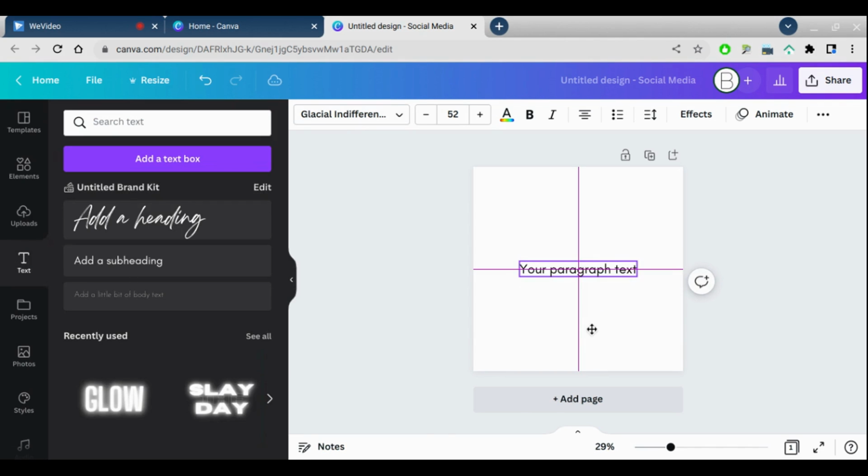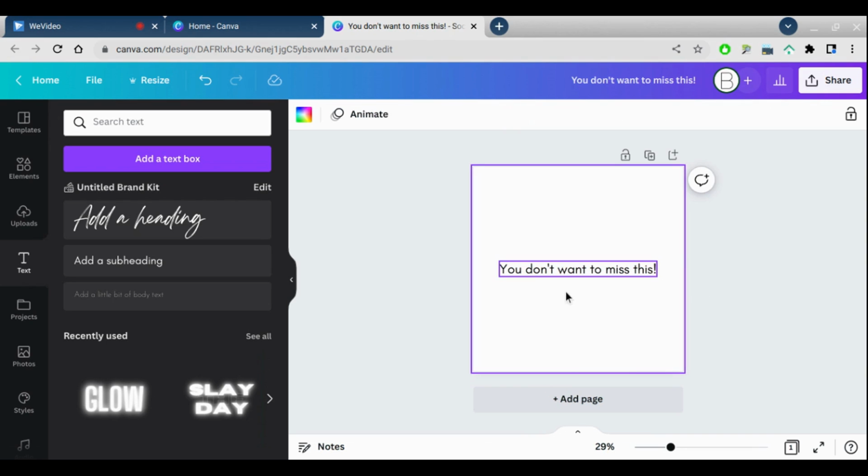Okay, so depending on what your post is, depending on what it is that you're gonna say, let's just say, you don't wanna miss this. Okay, so you're just gonna create some excitement, get some buzz going on, spreading the word about whatever it is that you're promoting.